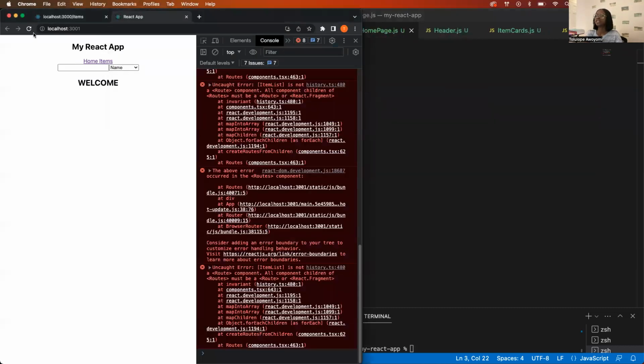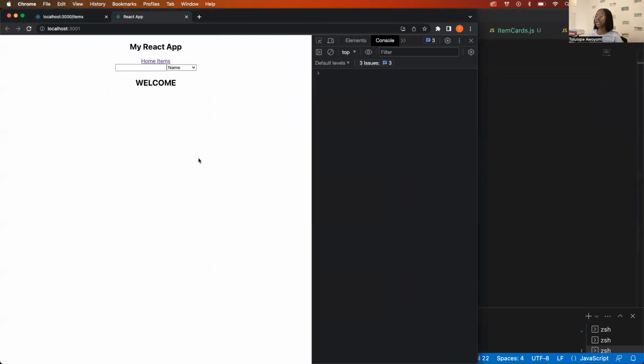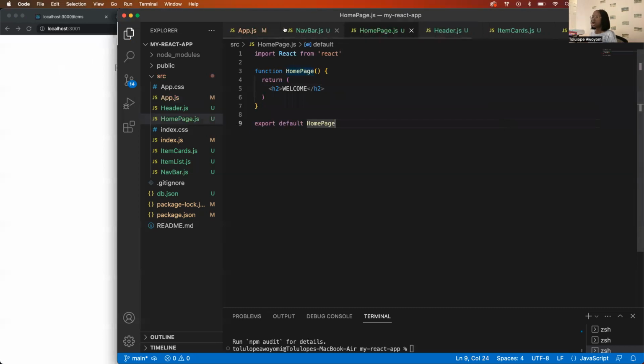So refresh everything. Say, welcome. This is my home page. Now click on my items page. Items, where I can search item 1 and do all of those things that I want to do.